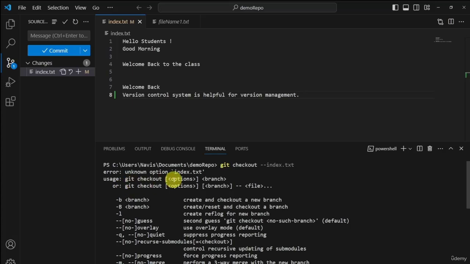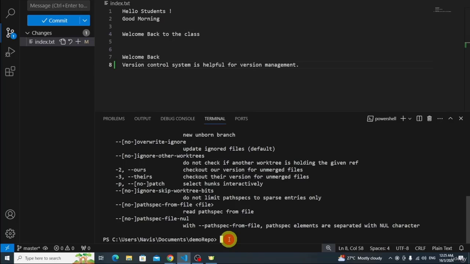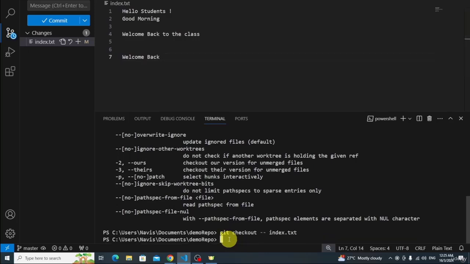Unknown option index.txt. Okay. Index.txt. So now it's done.